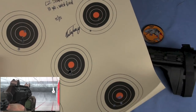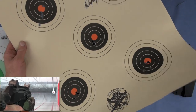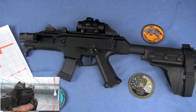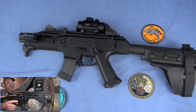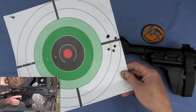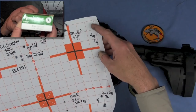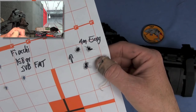25 yards rested, that's a great group — just shooting with a laser at 25 yards. I think of this as a very short-range gun: 50 yards or closer, definitely inside 100 yards. Once you go past 100 yards, forget it — how much energy are you going to have with that little 9mm with a 7.75-inch barrel? Some of the footage you'll see us shooting from the waist. You can train that way and get pretty good at it — doable. But I wouldn't recommend it — I think aimed fire is where you want. Various loads tested: Fiocchi 115-grain, Remington JHP American Eagle FMJ — that was a good grouping for FMJ out of this gun.